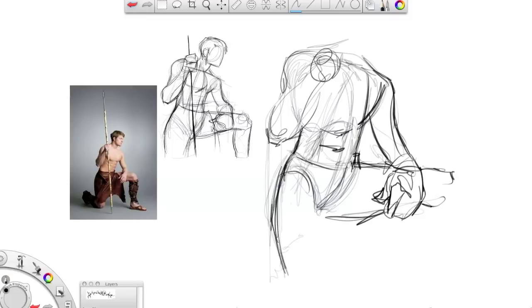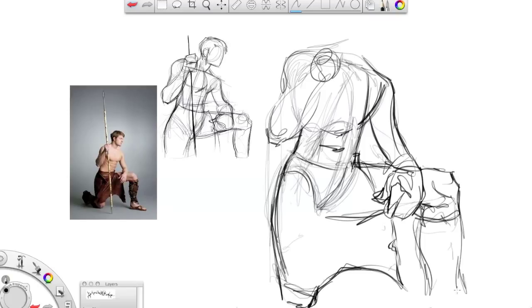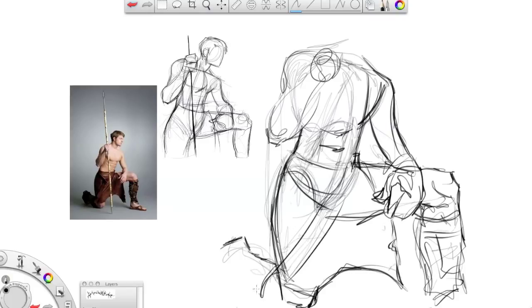Admittedly I'm moving a little bit faster through this figure. Do you see the line I did on the outside of the hip? That's because looking at the reference image, I can see that the hip really should come out further. This figure is moving faster partly because the first version was more of a stick figure breakdown, and now I'm using overall shapes — and also because I've already drawn this picture once, so I'm comfortable with it. I'm focusing on other details, like the back leg and the angle.